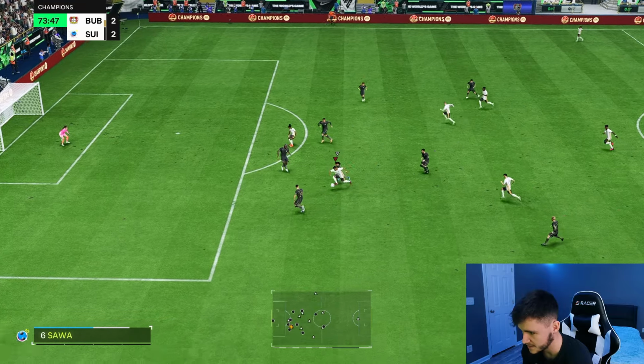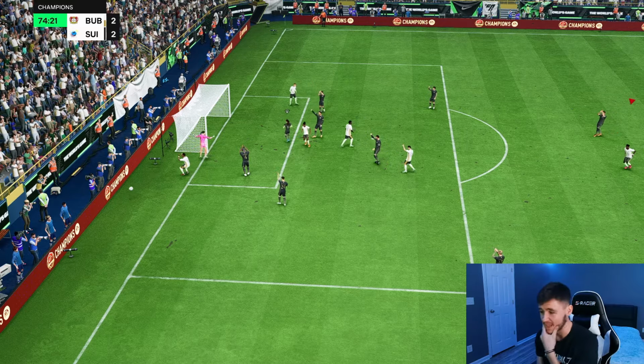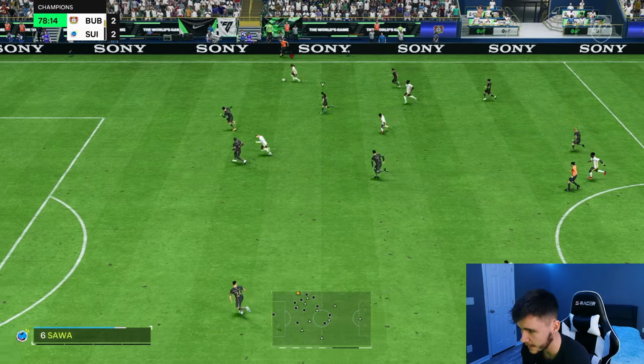Little touch. Holds off Sawa. Sawa, get off of me. Trivela near post. He didn't move his goalkeeper that time. That's good goalkeeping. Oh, it's a lovely touch by Scott, man. Such a good right back.